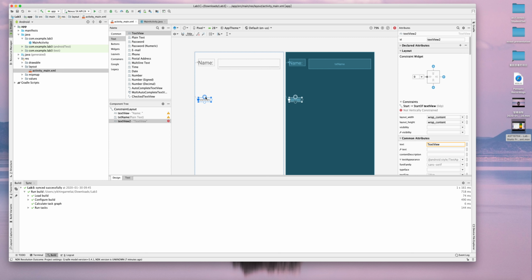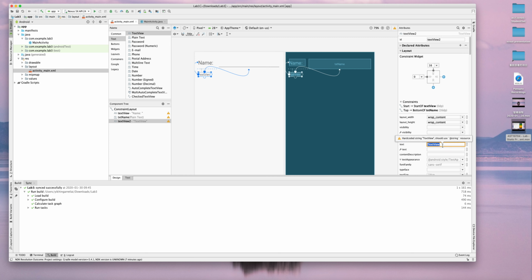Then for the top, instead of connecting to the underneath of the name, I will actually put it here and give some margin, because this part is bigger than this part, so rather than putting this one underneath of this one, which will not look very nice, I better put this underneath of this one, so that it will look nicer.